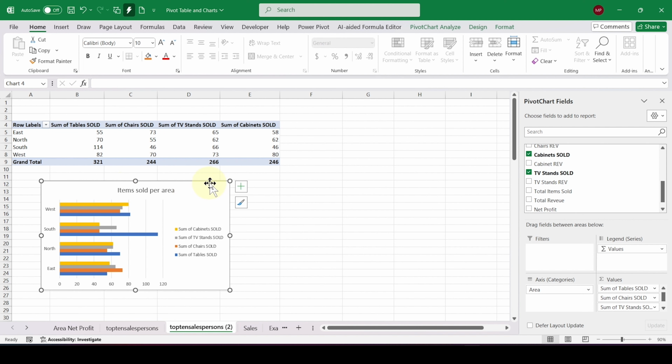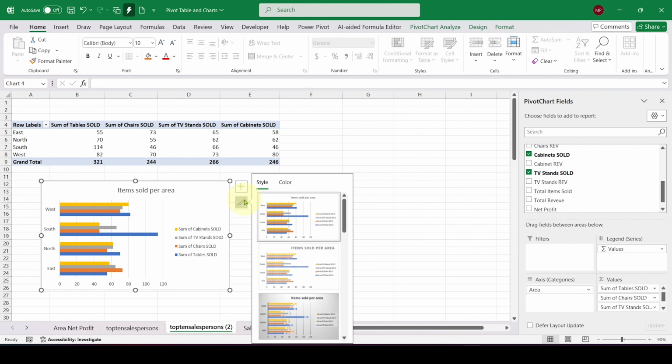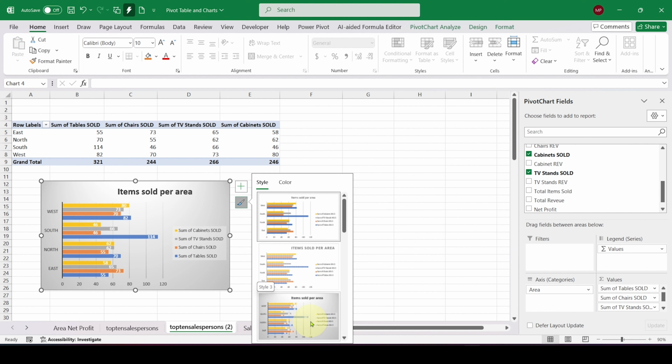So just looking at the chart style option, let's see what is available. I would say that this one here probably looks the best because not only do you have the figures, you also have them within the bars as well. And I think this is a good idea. So I'll just select this option here and we will stick to this chart.